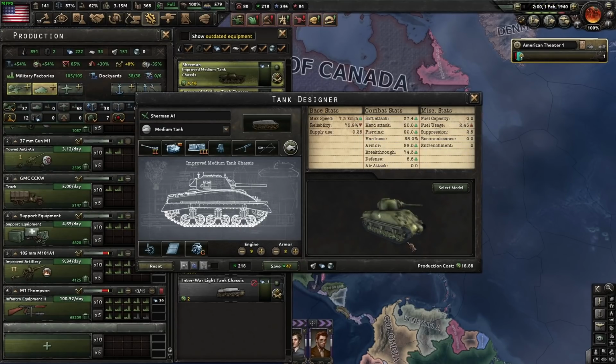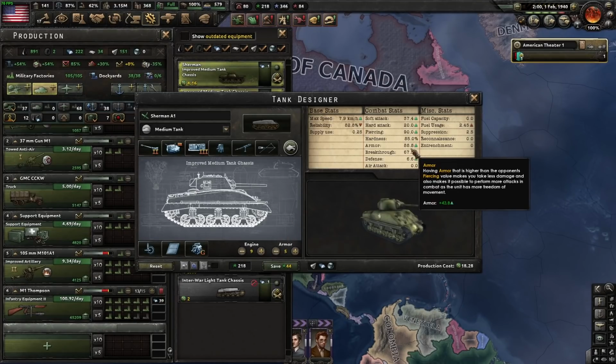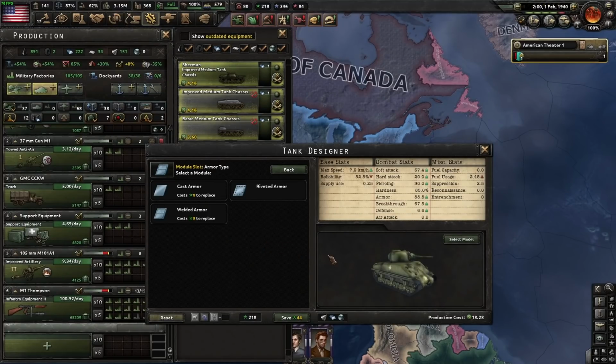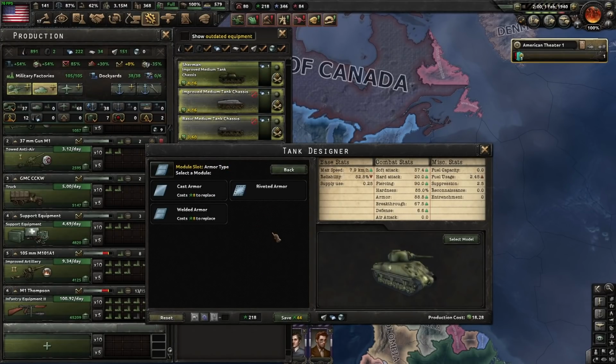I would like that armor value to be about 100, which means I'm going to have to pay the chromium cost. If we're going to do that, we might as well go up to 9 on that one. That's making our reliability really low. Is 88 armor going to be enough? Because if it's not, I could go up to cast. Because the other thing is we can convert these from stockpile. We can intentionally produce an out-of-date tank that costs 4.16, and then using the conversion text, convert it to a tank that is much better.